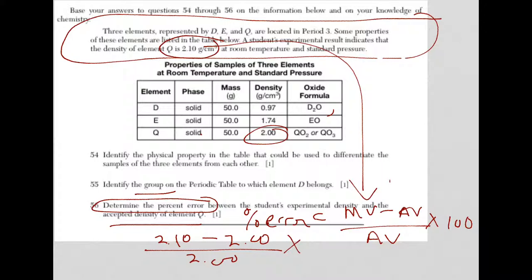So now what do I have to do? I have to multiply it by 100. Make sure you use a calculator to calculate this. I'm grabbing mine. Don't take any chances when you're practicing. Make sure you use a calculator. So it's 2.1 minus 2, which is 0.1, divided by 2, which is 0.05, but don't forget to multiply by 100. So the answer is 5%.